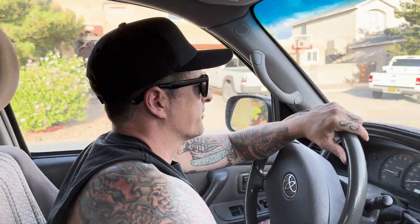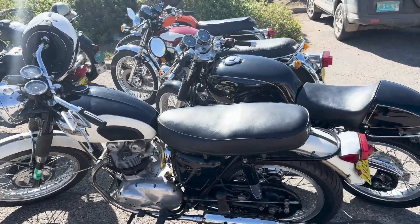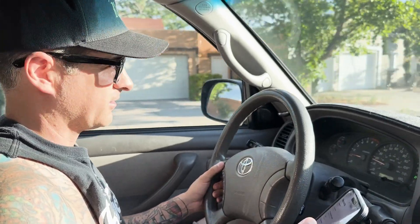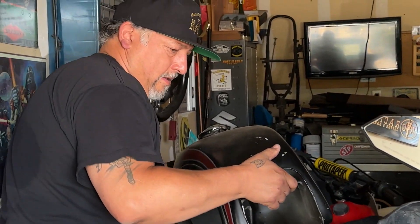Steve and I were supposed to work on the Royal Enfield tonight, but we kind of had a change of plans. I'm going to spring this one on him. Steve Brown just hit me up — they're from the Antique Motorcycle Club of New Mexico. Pretty cool group of guys. They do a lot of vintage motorcycle stuff, mostly pre-70s — a lot of carburation, kickstart, things like that.